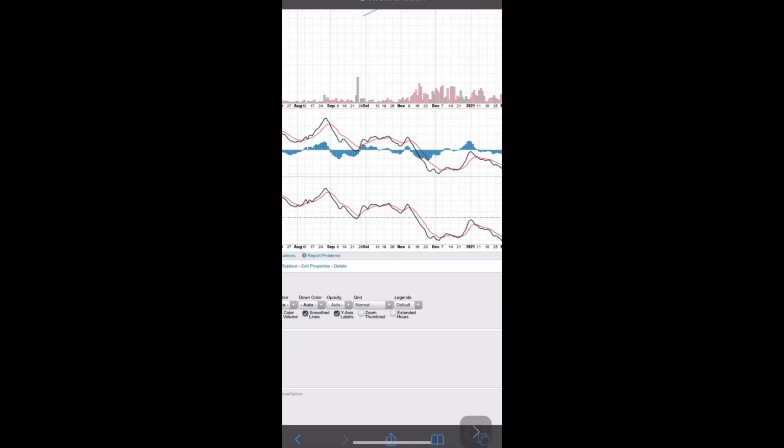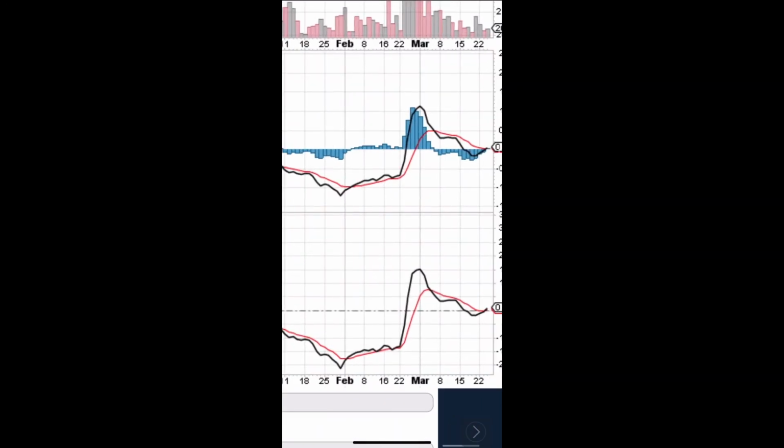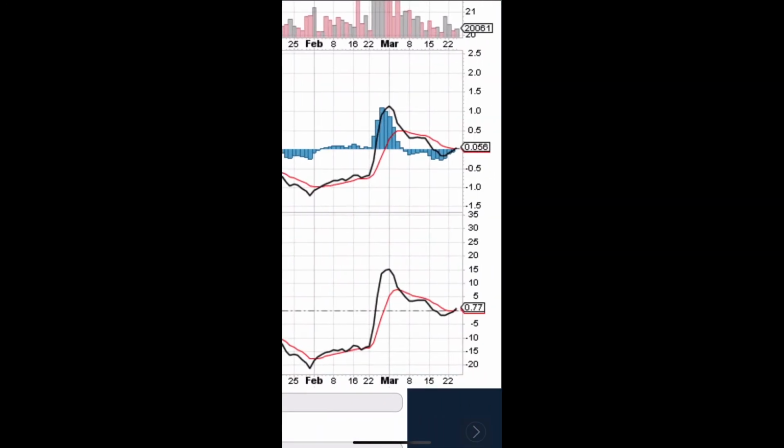We pull that up, and this is the MACD. We can see here what I was talking about earlier, where this black line goes from under and it's getting ready to cross above the red line, right? So this is a signal, one of your indicators letting you know that this particular stock might be ready to trade or invest in. So you're going to want to cross-reference this with your other indicators.